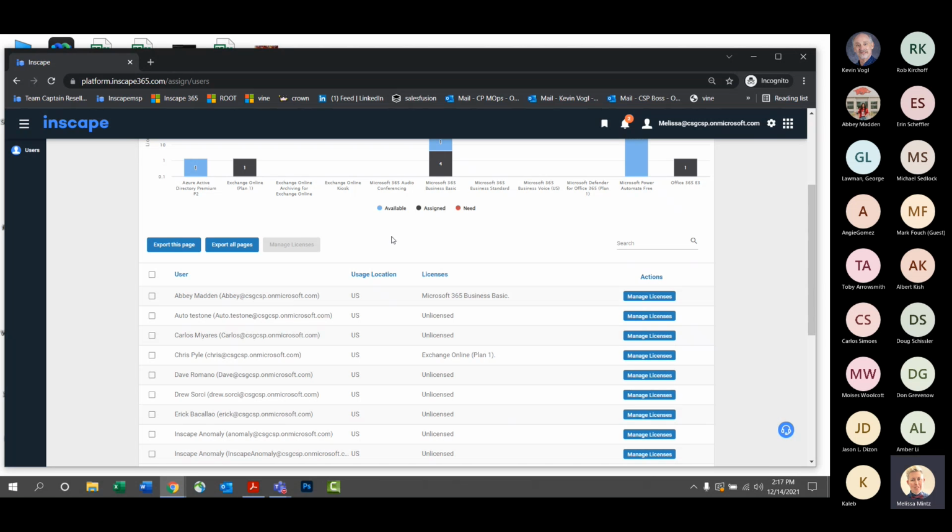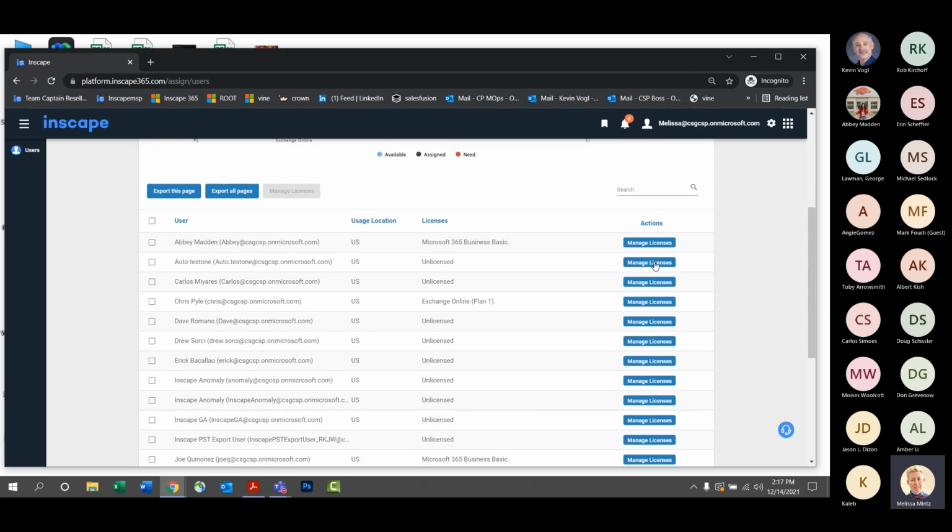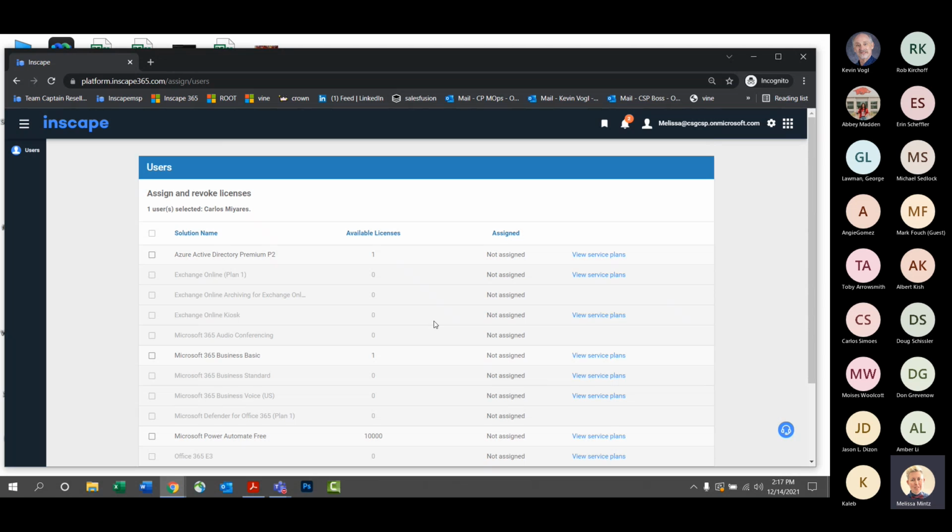Now, you can still currently come in here and assign your licenses, and to do so is just clicking on the Manage Licenses. So if I click on Manage Licenses here, this will expose all of the available licenses within your tenant. So it will give you a numeric value if there's a license available to be assigned. It will tell you if it's assigned or not assigned. And then the View Service Plans allows you as the admins to determine what add-ons get rolled out before you actually click to assign the license to somebody. Because again, you may not want everybody to have every single bell and whistle for all of the SKUs.